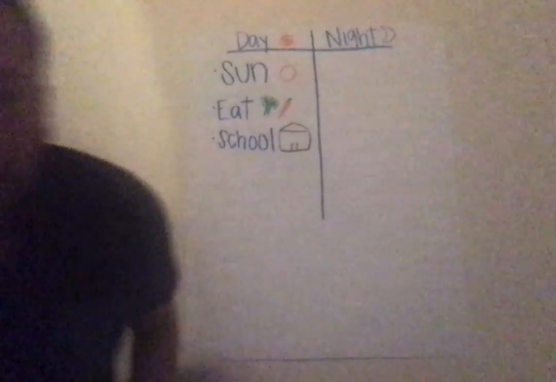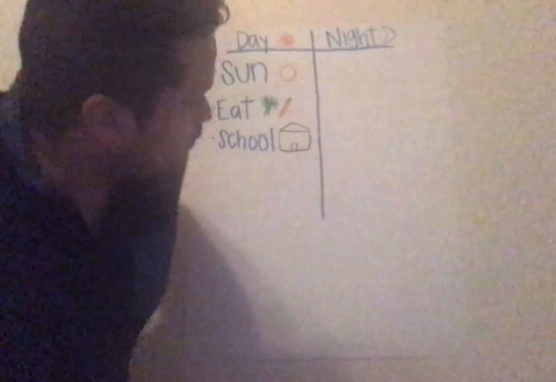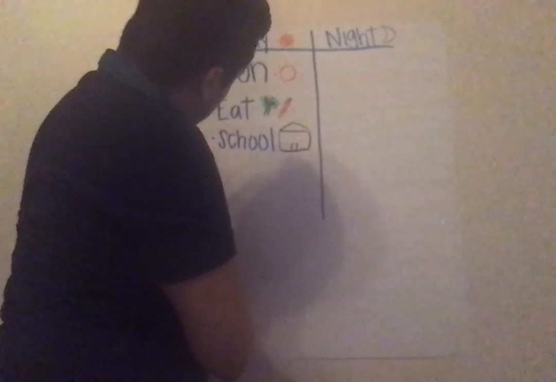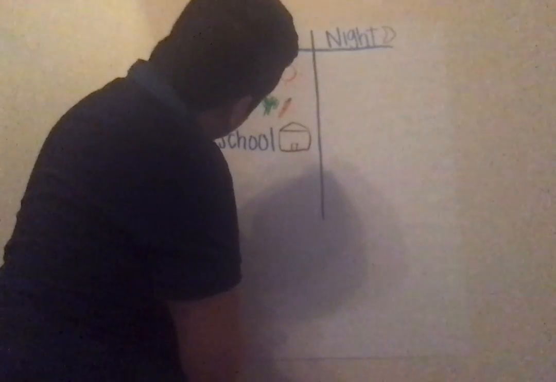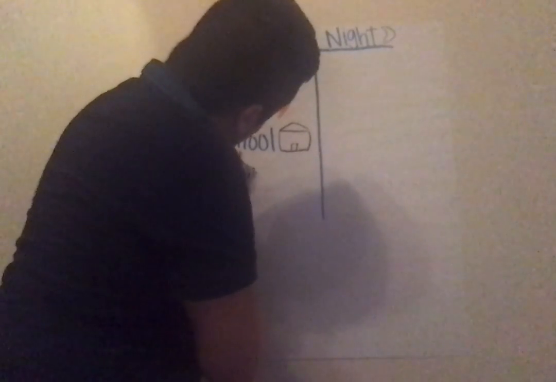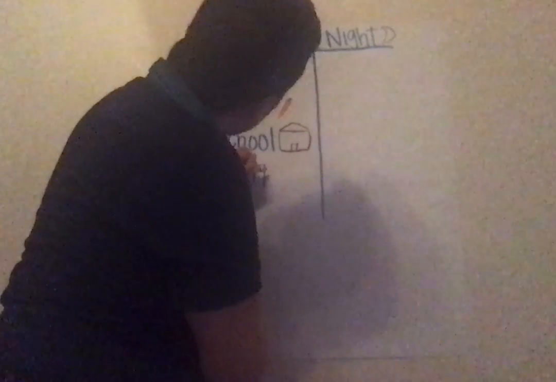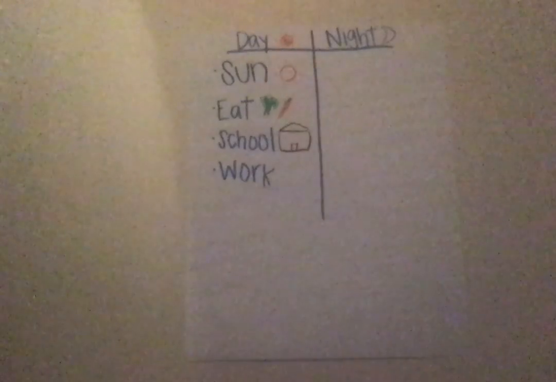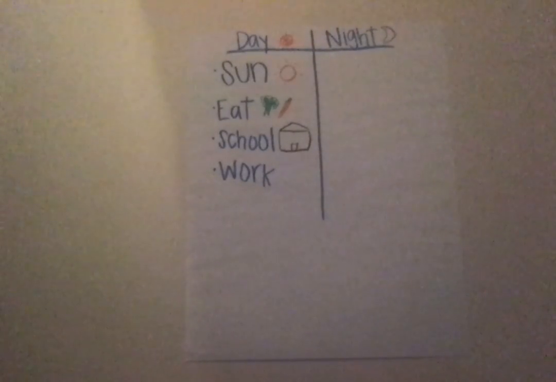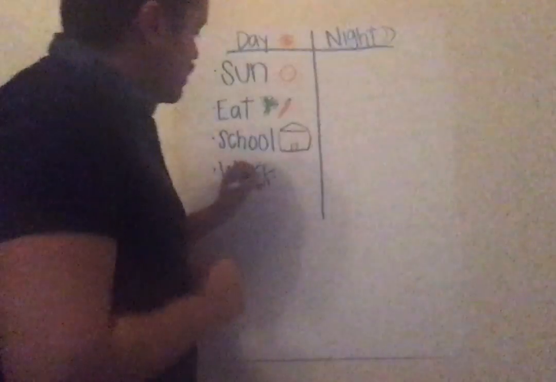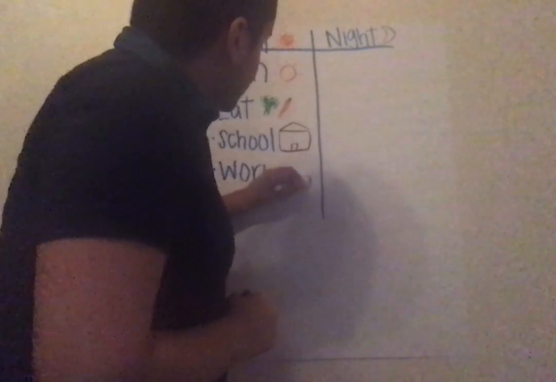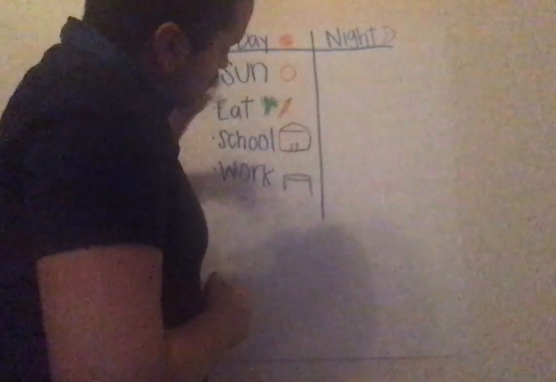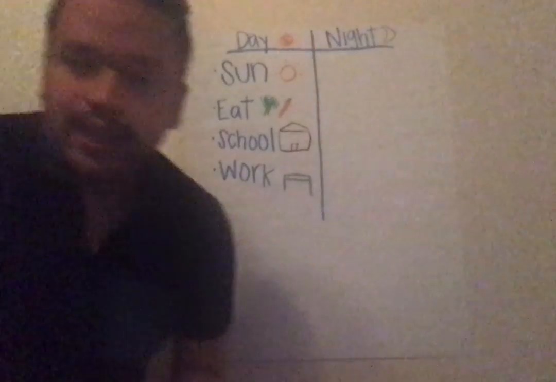And you go to school, but where do some of your parents go when you're at school? That is correct. They go to work. So here I'm gonna write work. Most parents work in the daytime. Most. Not everybody, but most. And for work, I'm going to draw a picture of a desk. I know that not everybody has a desk, but it's just a quick little picture to help us remember. So here's a work desk. Just like I have my work desk in the classroom.